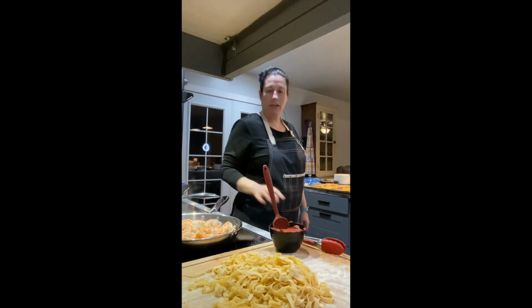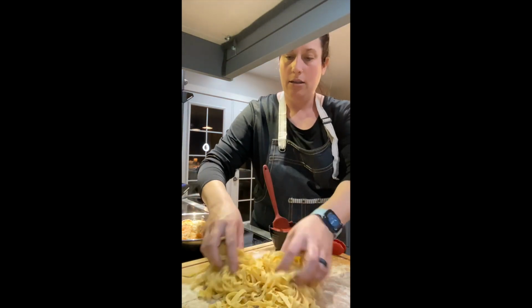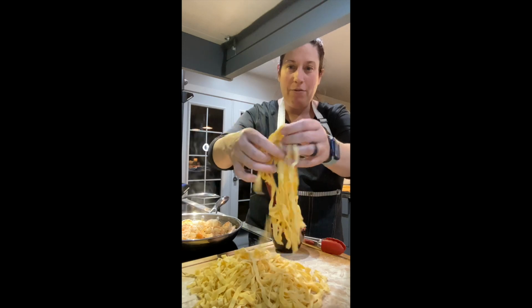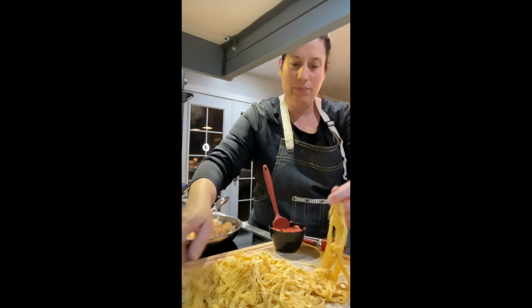Maybe a couple pictures, I don't know. Maybe like the pasta, shrimp. Look at this, guys. How beautiful is that? Super excited. First time I made pasta at home, so excited to try it out.